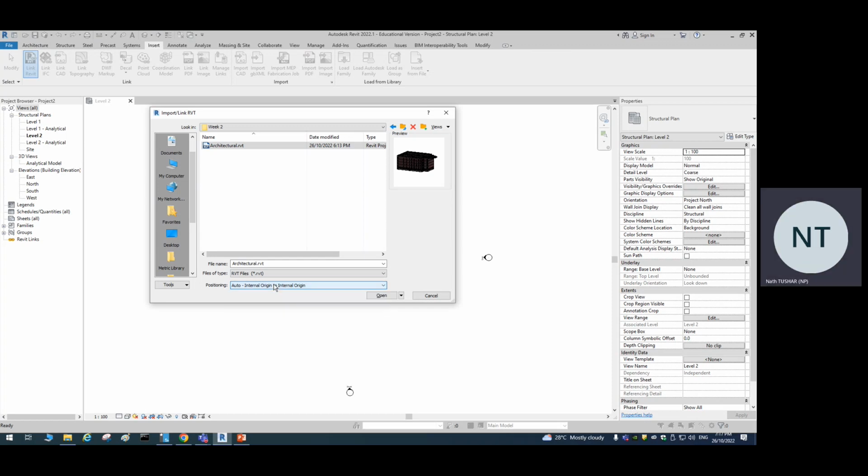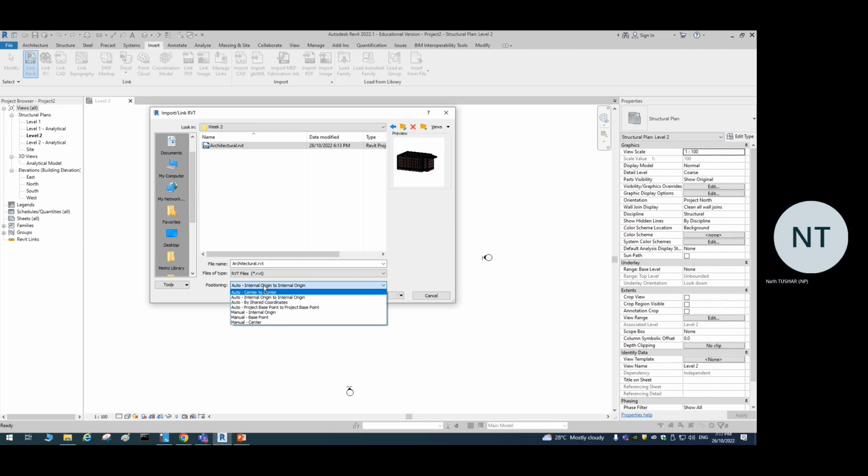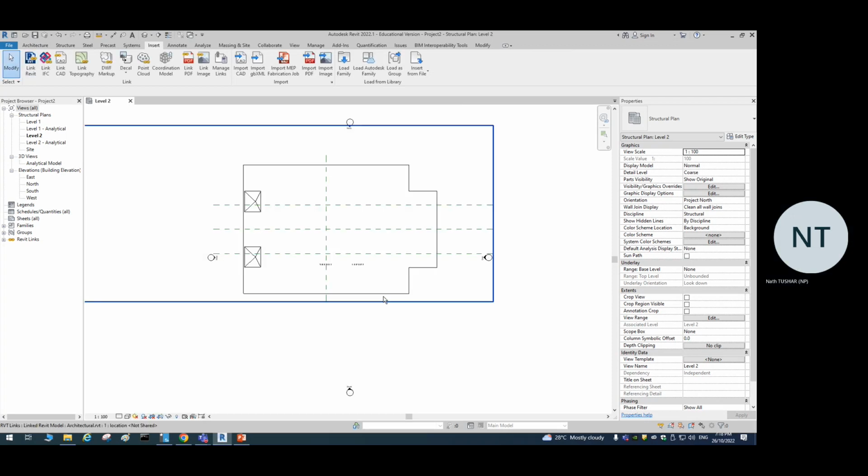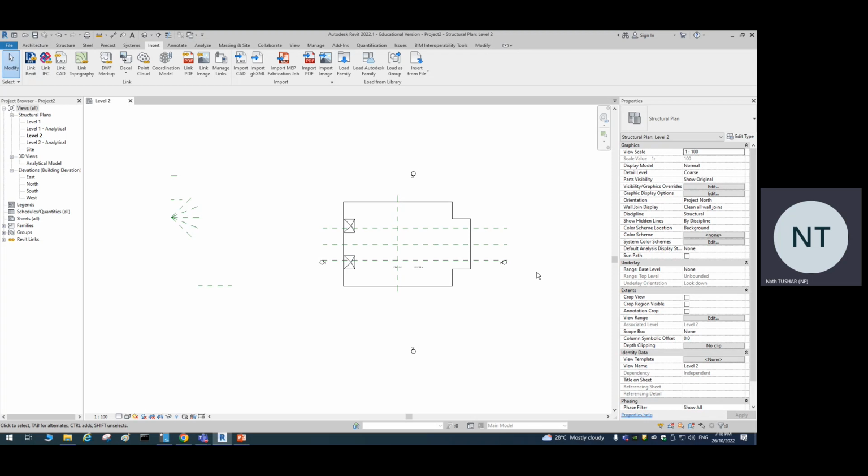Then all the way at the bottom, you will find this drop down called positioning. On that, you need to select internal origin to internal origin. I think that will be selected by default for you all, but if it's not, select internal origin to internal origin and click on open. Once you click on open, you will see that the architectural model has been linked inside your Revit.